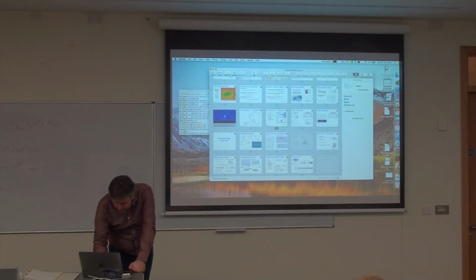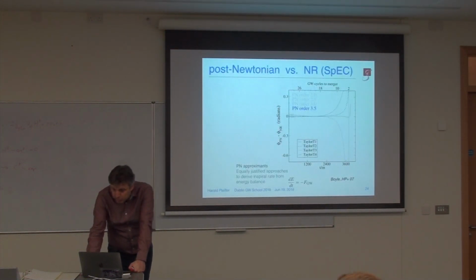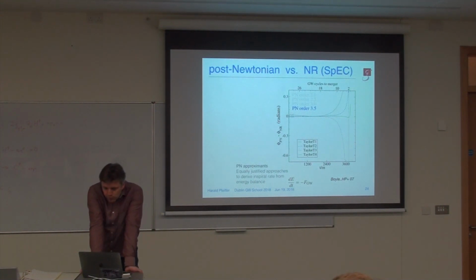So this post-Newtonian comparison here looks impressively good for a few different reasons. One reason is that the equal mass systems spiral in so quickly that you don't really have many cycles. And as you increase mass ratio, the system spends more and more cycles at high frequencies, at high velocities. So post-Newtonian errors tend to be growing quite quickly with the mass ratio if you go to unequal mass systems.